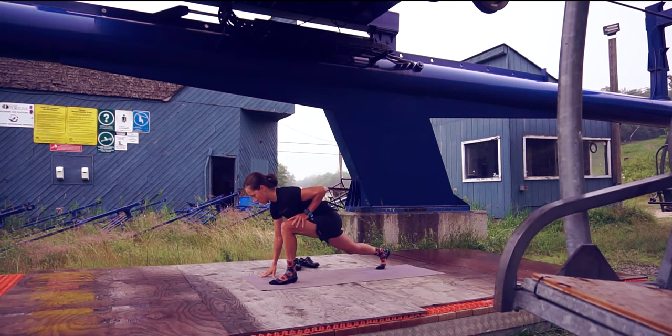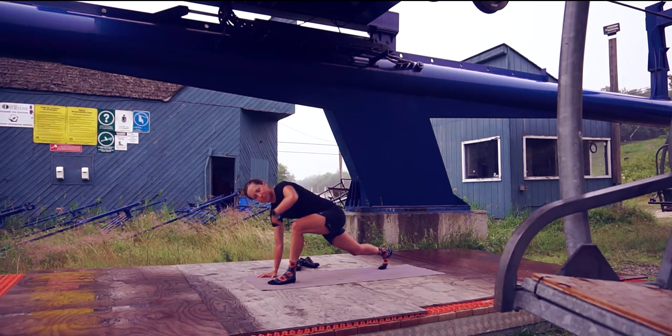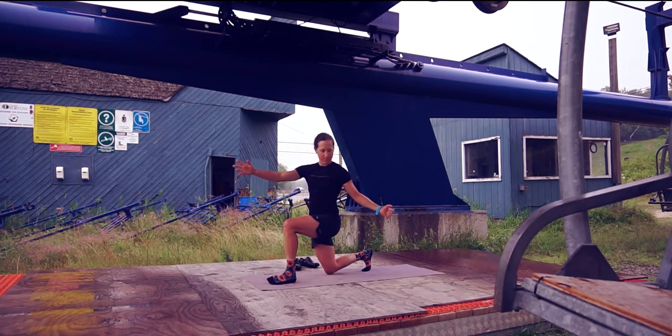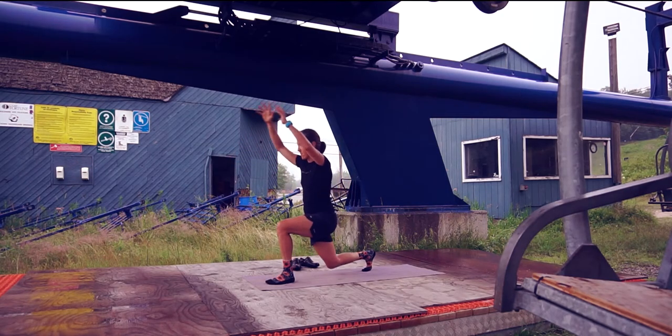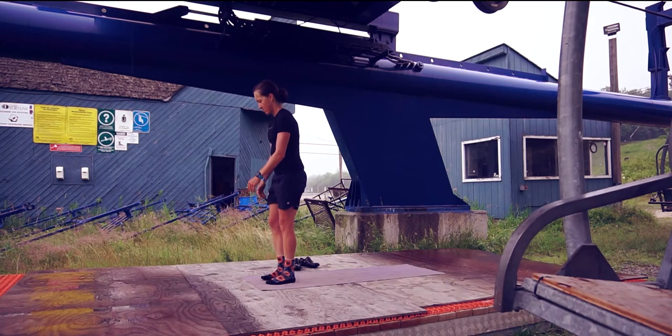Take a step back with your right leg. Touch your knee with your left arm. Touch the sky. Press on the brakes. Put your knee on the ground. Touch the wall behind you. Arms up. Knee hug. 2.